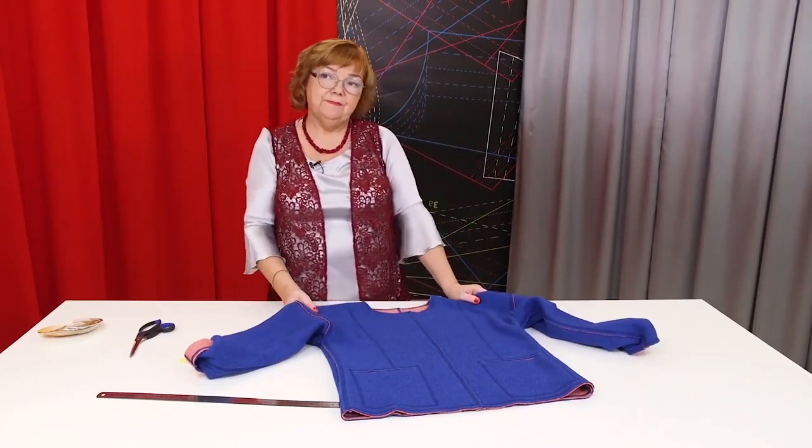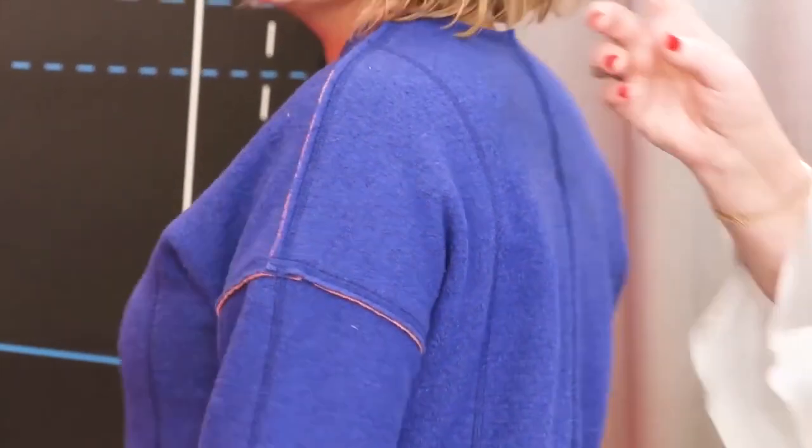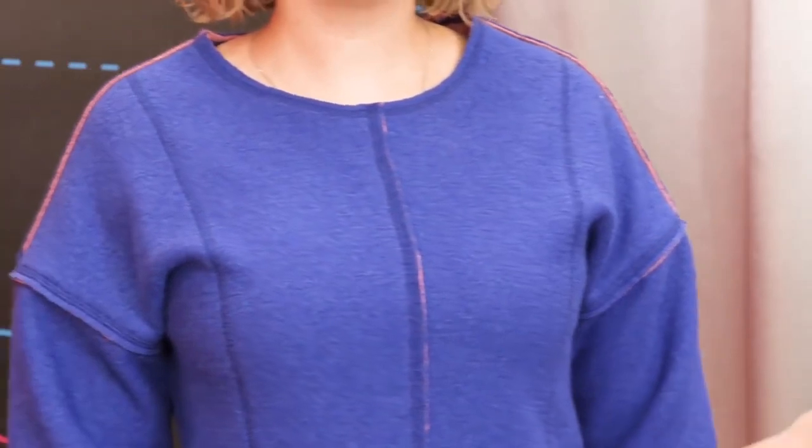Next, Оля is going to put the sweatshirt on. Have a look at Оля. She's happy to have a new sweatshirt. Have a close look at it. I remind you that garments with a drop shoulder are very popular now. You can use the same pattern to make different garments. Be creative. Change the designs we show you however you like.